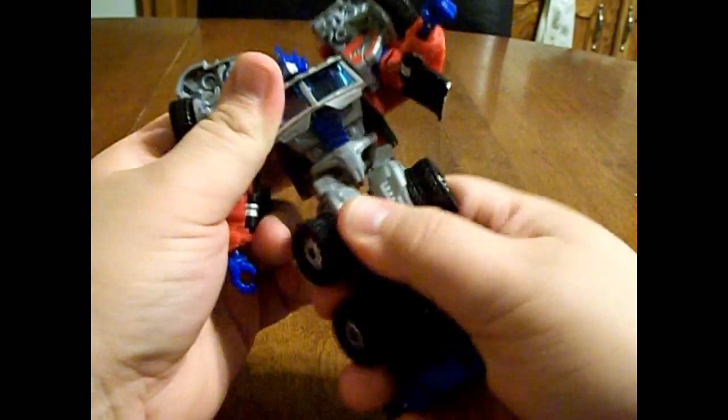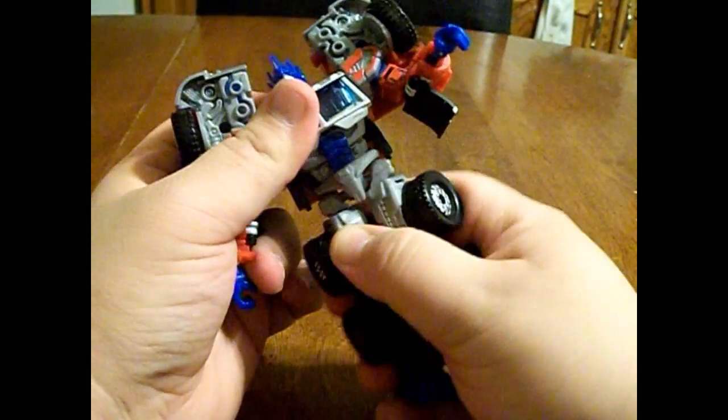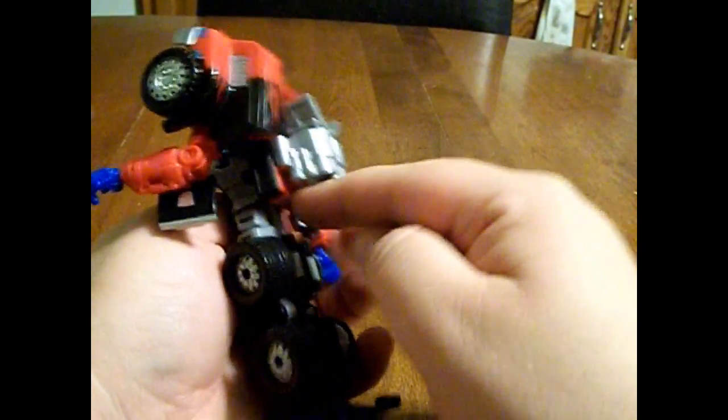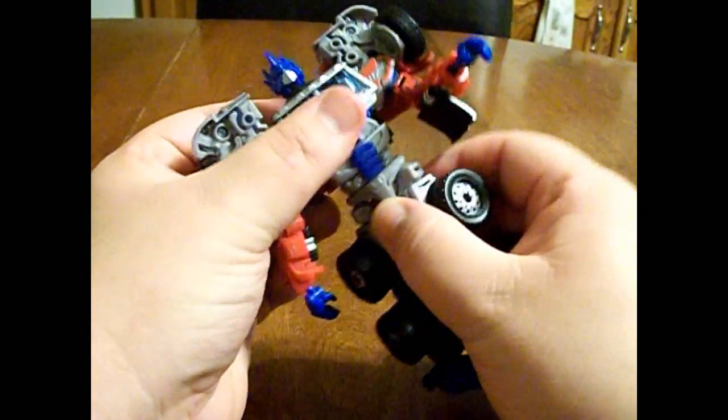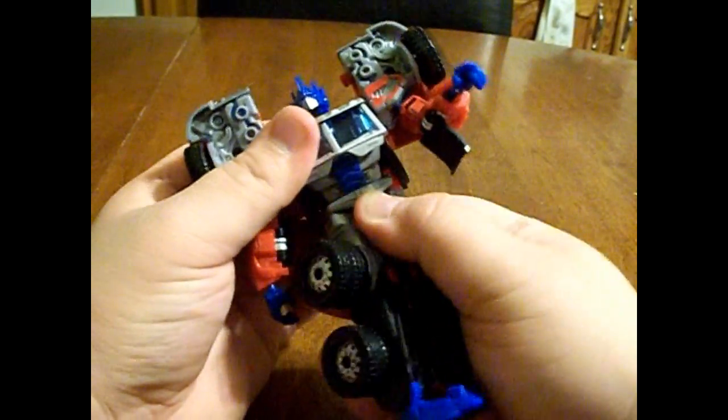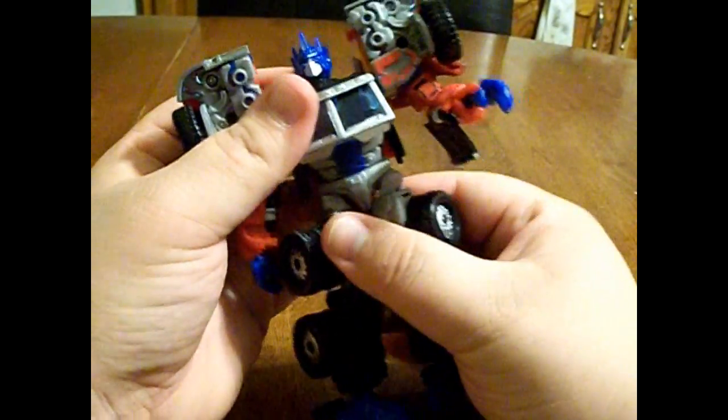Now, there is waist articulation. It does turn when it's not hindered by the backpack. Bring that up. But when he's normal, you can get just a very minuscule amount of turn.